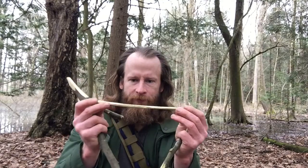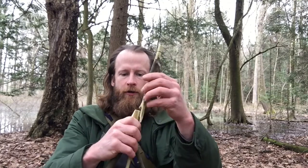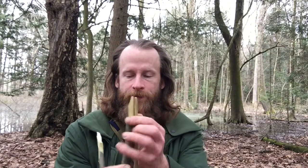This is our lever, and it's going to fit inside the string, tensioned up, and then secured with our trigger. This is our second Y branch, and it's just been notched right there. You kind of want a U-shaped notch so the lever and the engine can be secured together.